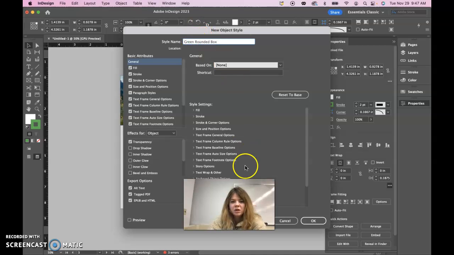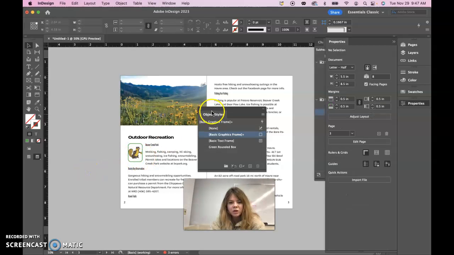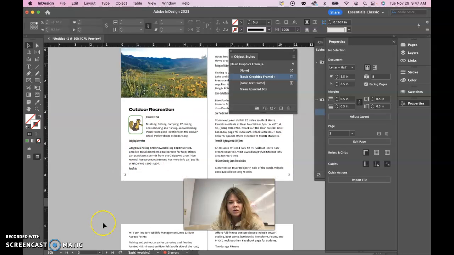Now we have green rounded box in here, and we can add that. I don't know if it'll pick up the text wrap, but you can do object styles too and put those throughout.